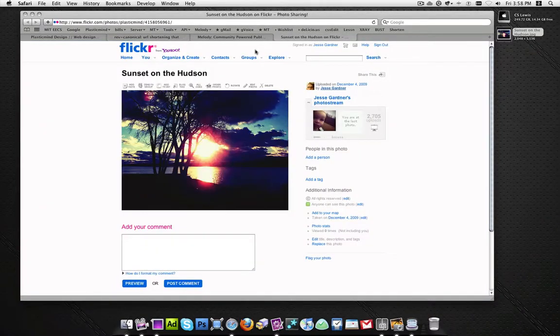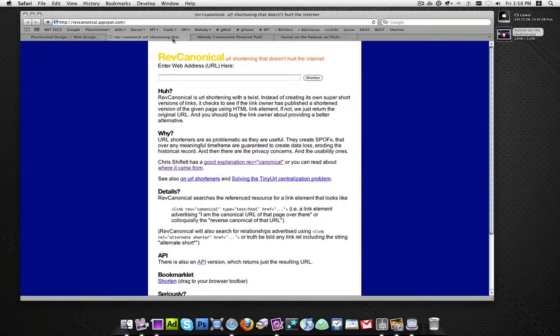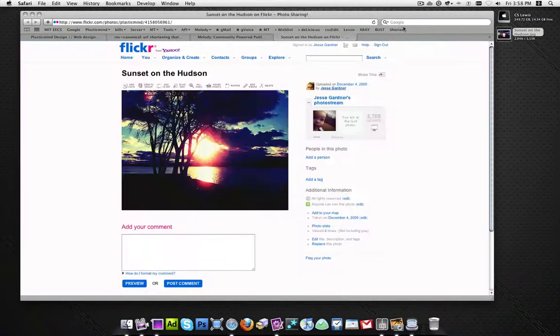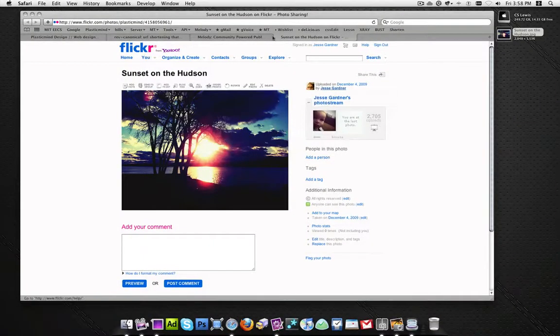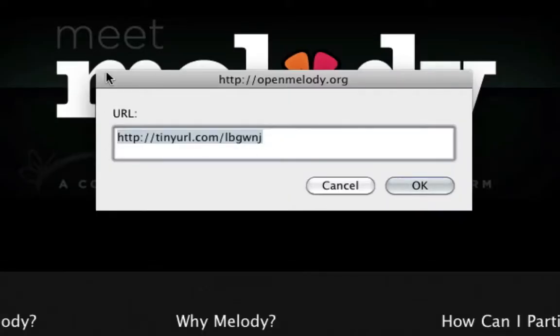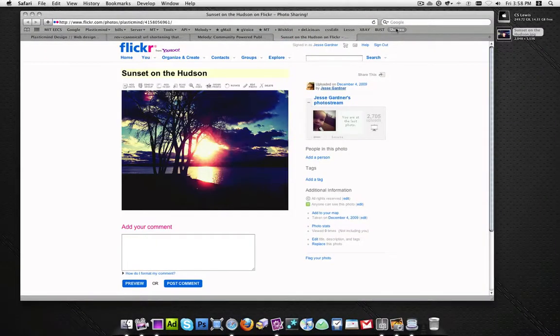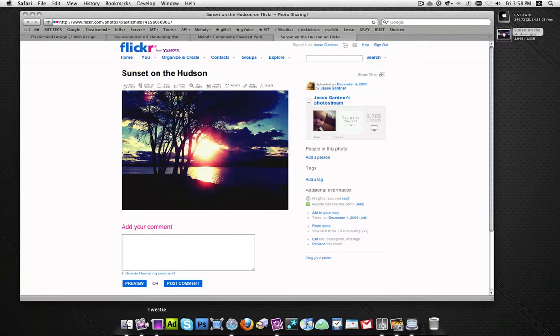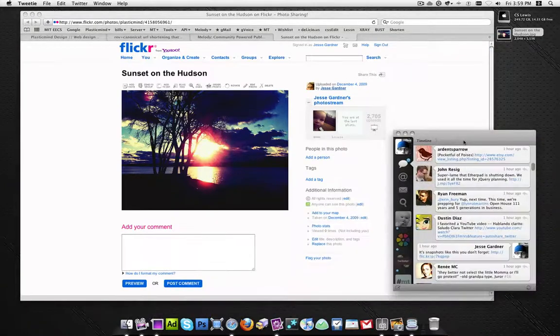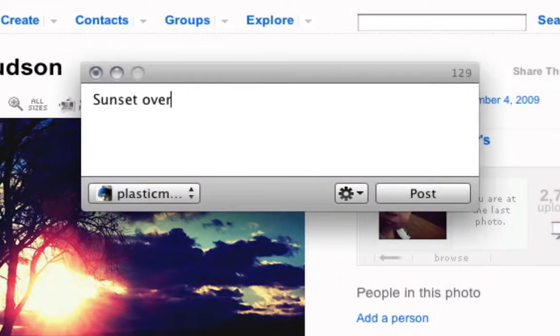If it does exist, and by the way, there's a bookmarklet there, and I've already dragged that here, so I dragged in shorten. If I click on that, you'll notice it displays that short URL, and I can just copy it out of there. If it doesn't exist and I click shorten, it'll go through and create that short URL using tinyURL. So now I can very quickly and easily get to the short URL that Flickr provides me there, and then basically all you have to do is copy it into your favorite Twitter client.